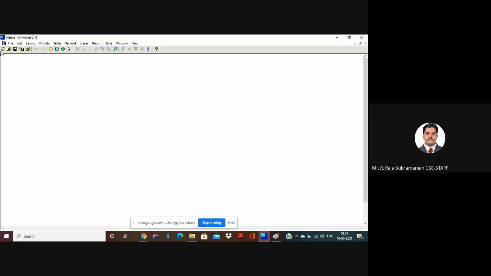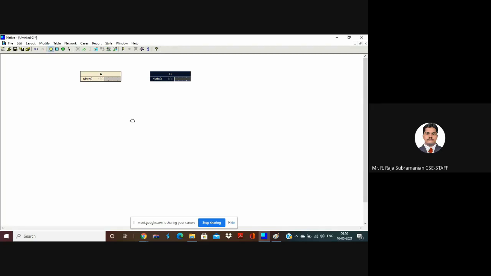If you see here, many things are available. The things of interest for us are the nature node, the decision node, and the utility node. These three nodes are here. As of now, based on our syllabus also, we are going to work on the nature nodes. I just click the nature node and click again in the workspace. I get one node, and if I click again, I'll get another node. I just drop it anywhere so that I get a good structure.